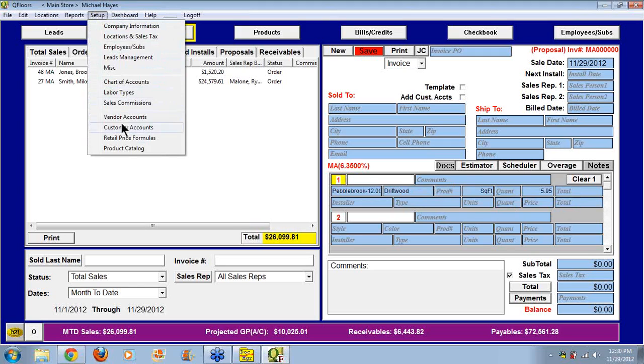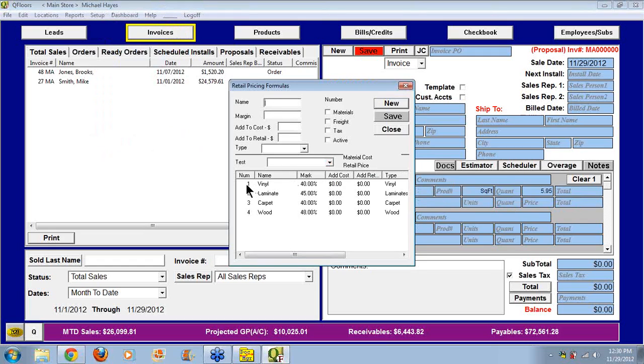Let me tell you another way to set up and use formulas, an alternative way. Rather than associating each formula with a particular type, you can set up formulas without a type. And you don't have to give it a name that includes a type. You can just say, this is my 40% formula. And then another one, this is my 38% formula. Start high and work low. The reason you want your high ones listed first is because the software will use the first formula in the list first.